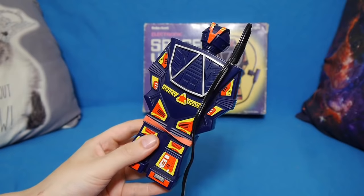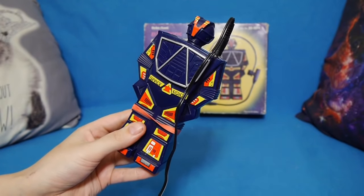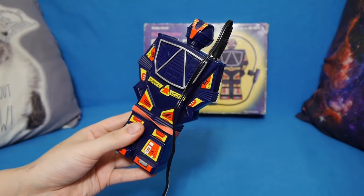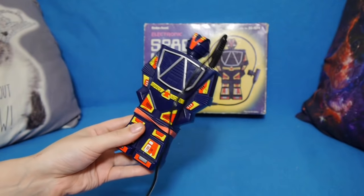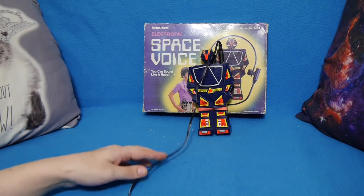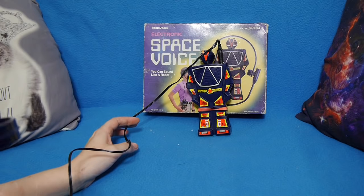The sound is sort of radiating out of both the front and back. You're supposed to clip it onto your belt and then just rock around talking like this. I suppose it is quite spacey, isn't it? If you're going to give it a one to ten on the spaceyness scale, you're looking at about a six, which is quite good for two quid on eBay. That's really all there is to say about this — there's nothing else about it. You just sort of knock about in your furlough shirt and you talk like a robot, and there you go. And you're the life of the party and everyone wants to be your mate.